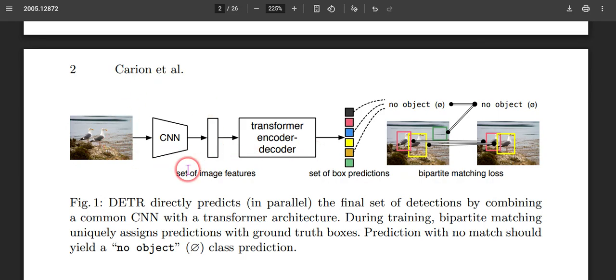The convolutional neural network is used preliminarily for image feature extraction, which will be given to the encoder decoder mechanism, and that encoder decoder mechanism is going to predict a sequence, and each element in the sequence will be a particular object in a particular location with a different aspect ratio and scale, belonging to a particular category. They use the same bipartite matching loss, like the assignment problem using the Hungarian algorithm, also minimizing the regression error and using the confidence score. They try to indirectly predict the classifications. So that's what we have read about.